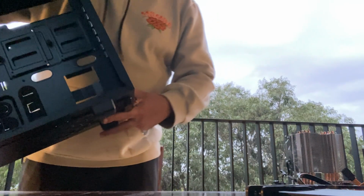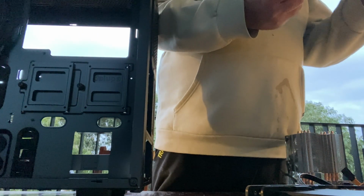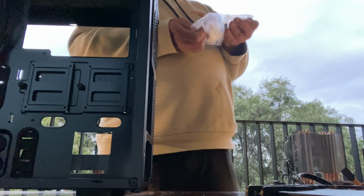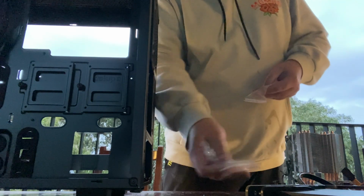Where that other screw went. Disappeared. Oh well. Let's see what we've got in our accessories here. We've got a bit of thermal tape lining, sort of like our Velcro. Not sure what that's for. Whole swag of screws. Screws and things, yep. Put those aside.